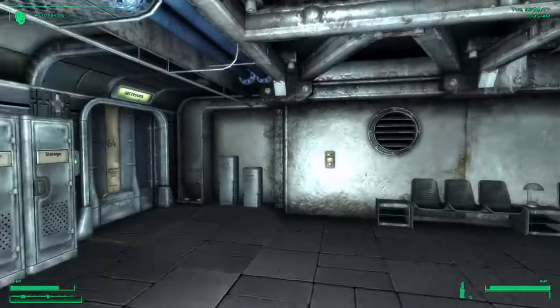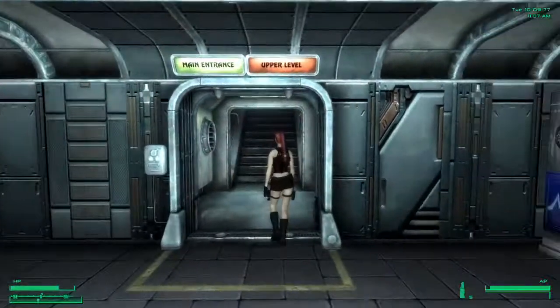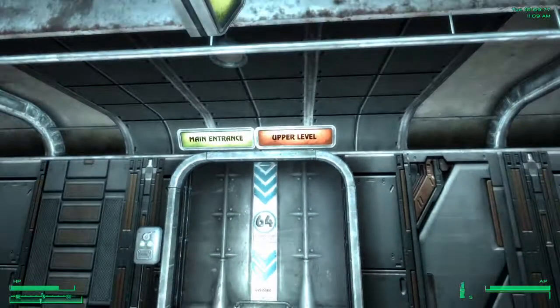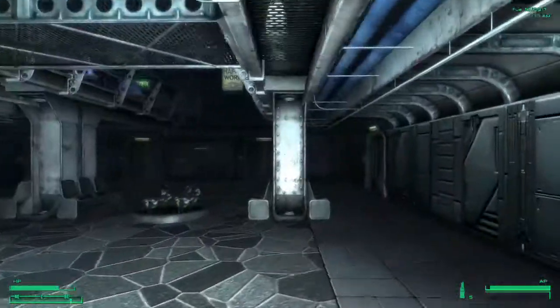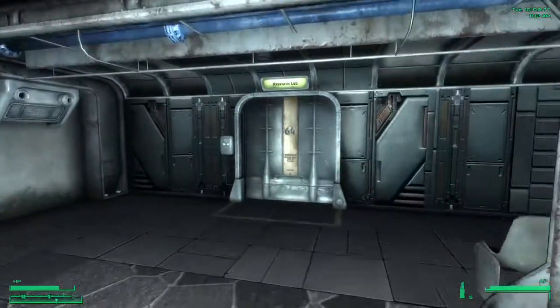I'm loving it. Alright, now we gotta go and check out the research lab. That was the thing. Oh, look. Where you going, girl? Get your little sexy Lara Croft looking ass back here. Oh, that's the main entrance. We came in there, so we don't want to go in there. We want to go to the research lab.